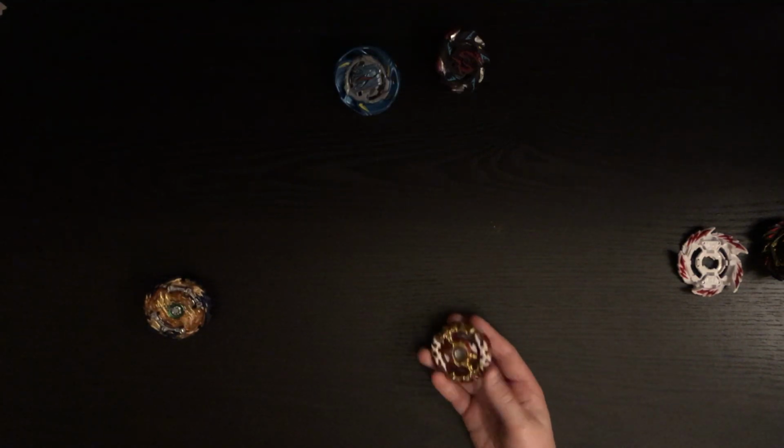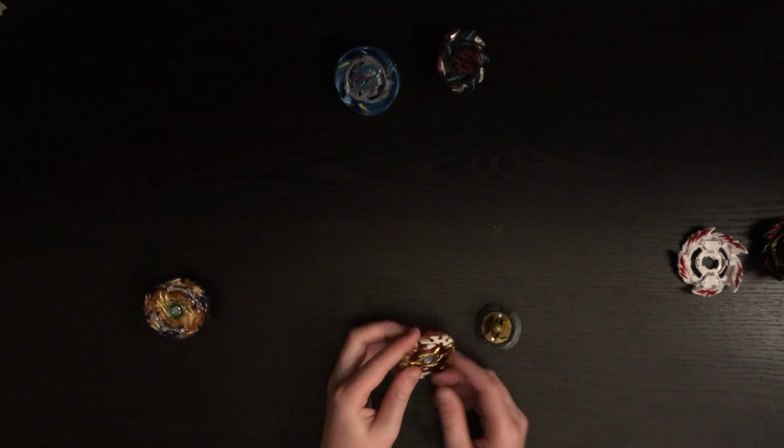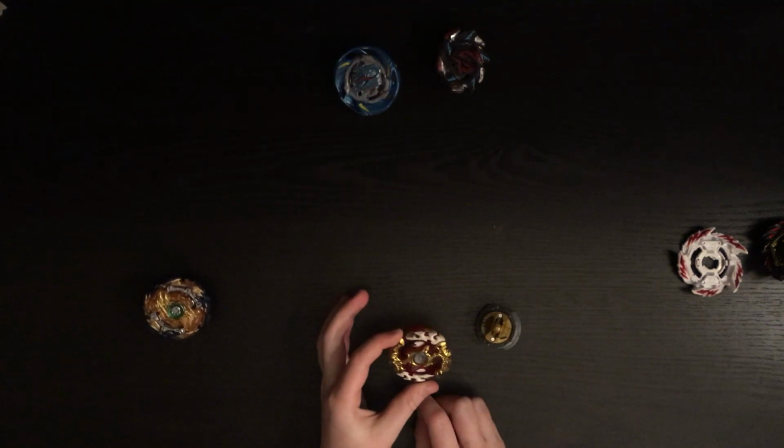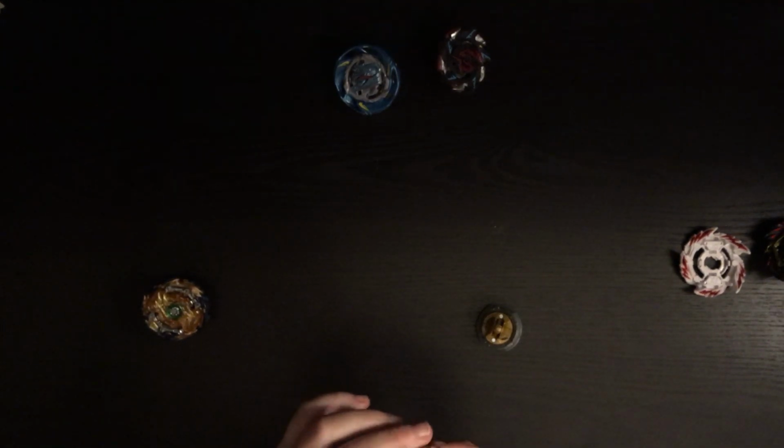Okay, moving on, we have Spriggan Requiem. Now, this is actually a really, really good Beyblade. Its energy layer has this gimmick where it can right and left spin. So, as you can see, it's in right spin. If you want to know how to left spin it, here's how.